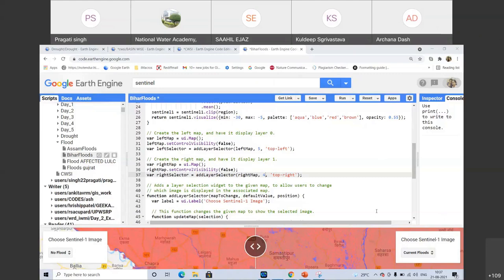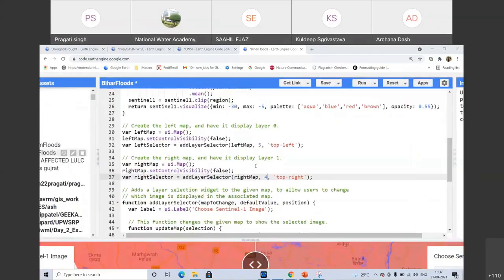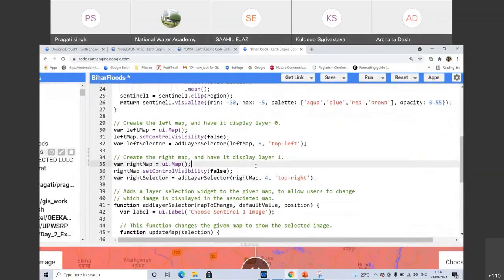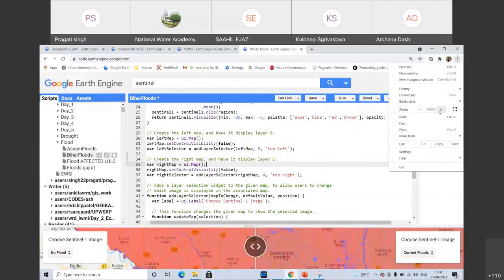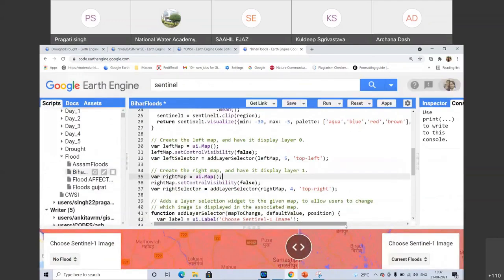So this UI is an Earth Engine user interface. It is an Earth Engine class, and under UI there are many methods which are listed. They can search for it like UI.label, UI.map. They can search under the docs tab, and there all the documentation is there: how to make the panel, how to make a split panel, how to visualize. So they may have a look, and also they may go through examples which are given under the scripts. So yes, please go ahead.